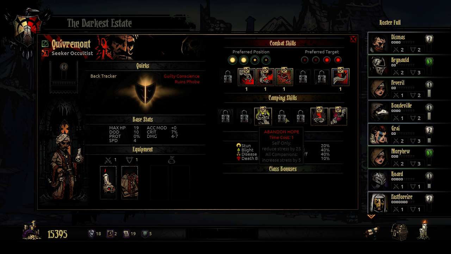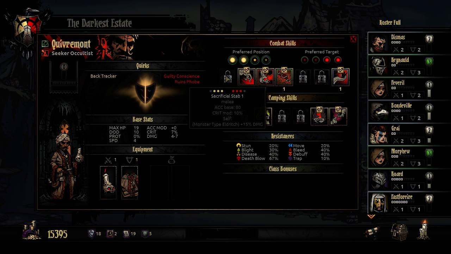You're going for abandoned hope. Reduce stress by 25. All companions increase stress. Wound care, courage. Sacrificial stab. Self, 15% extra damage versus Eldritch. So this is your anti-Eldritch dude.